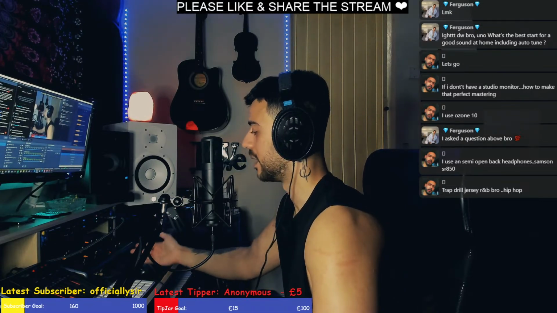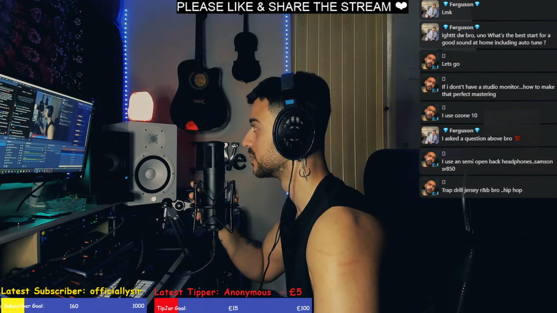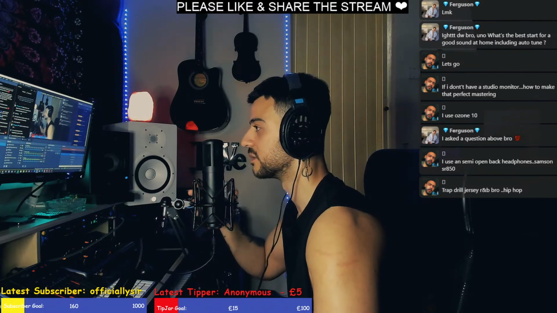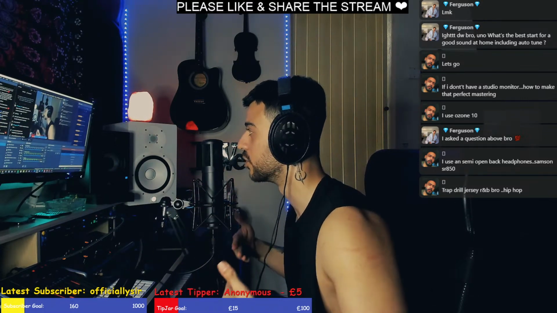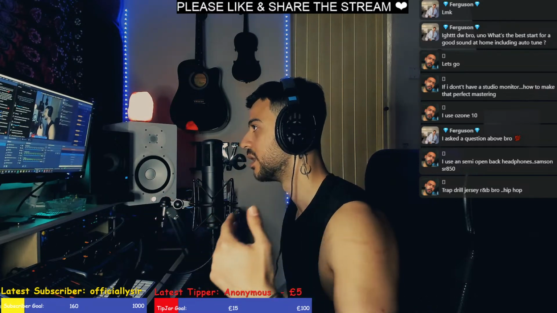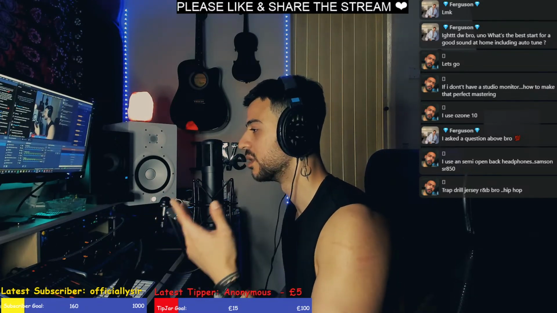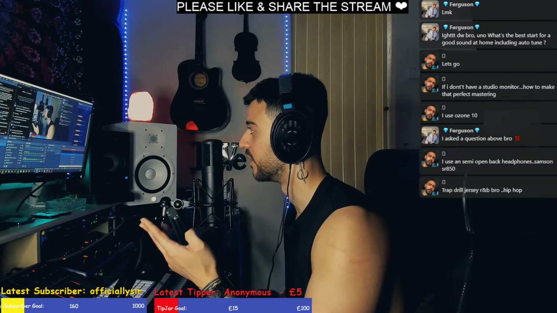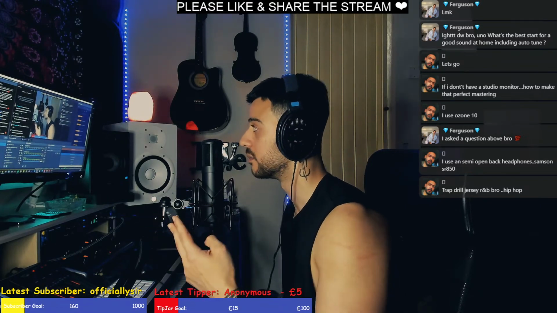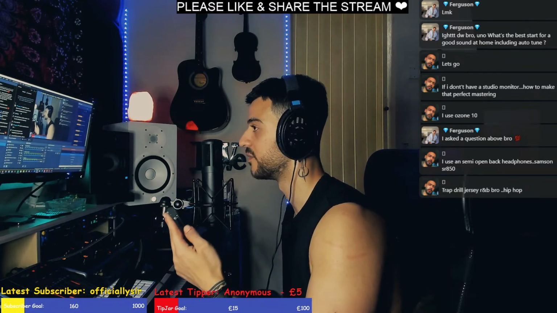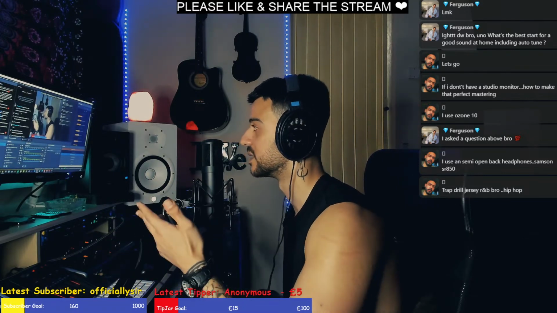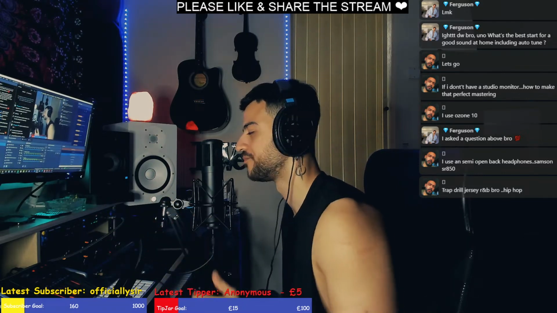A decent pair of headphones, closed back, not open back, so that when you record, it doesn't bleed into the microphone. And an audio interface, which again doesn't have to be super expensive. You could go for the Volt or SSL if you want a nice warm preamp.